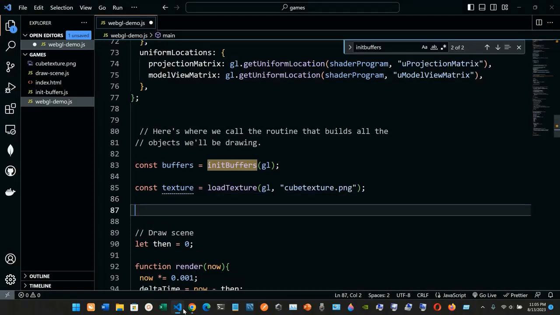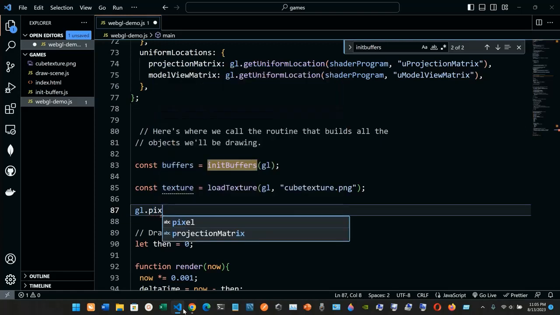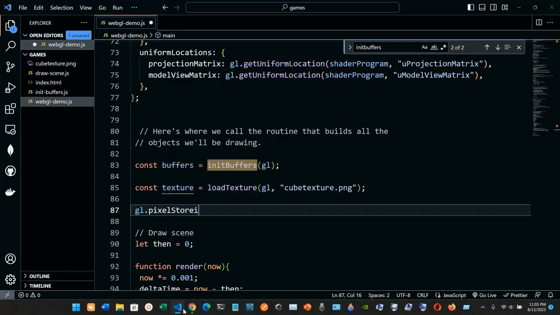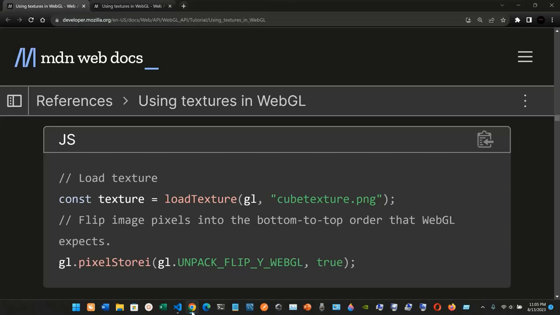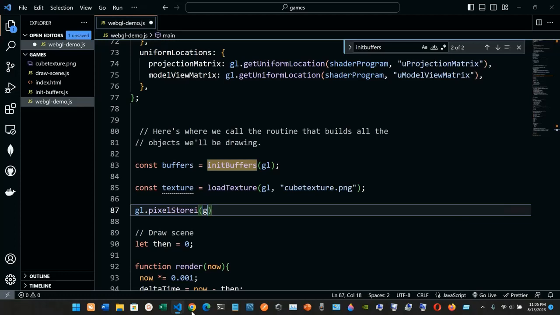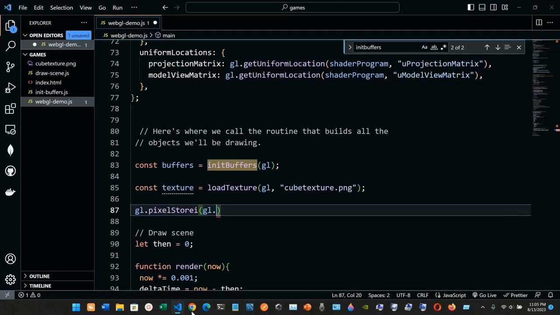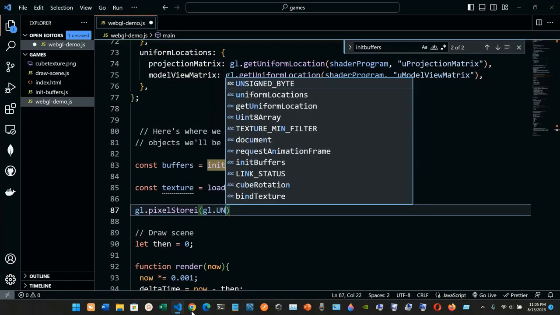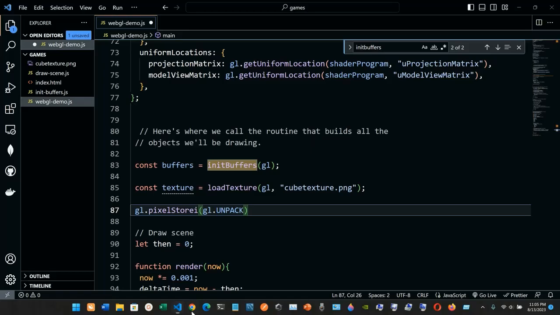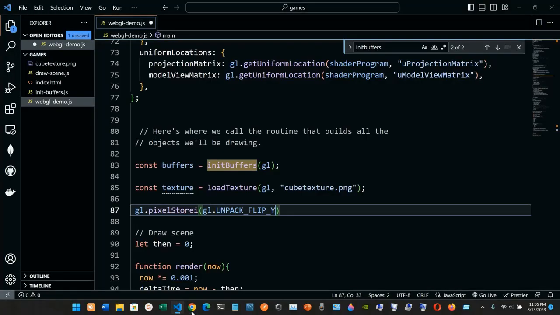So we're gonna go below, and we're gonna have gl.pixelStorei, and we're gonna pass in the gl, and it's gonna be gl.UNPACK_FLIP_Y_WEBGL, like that.